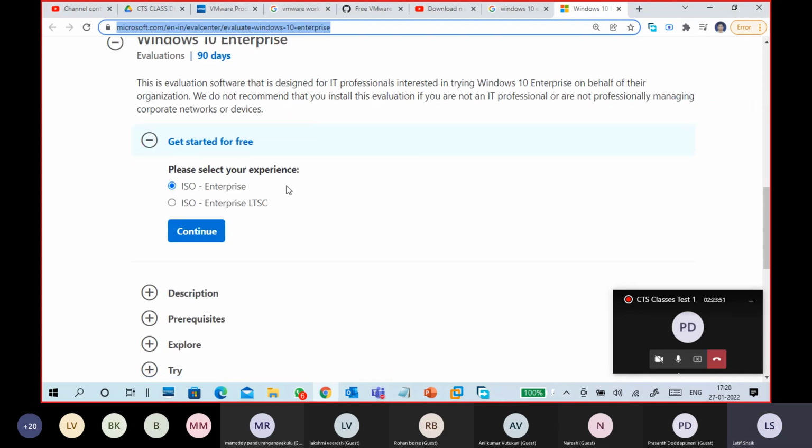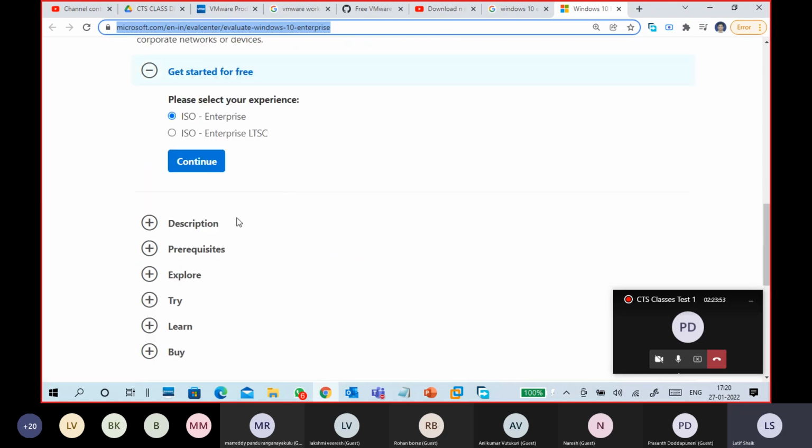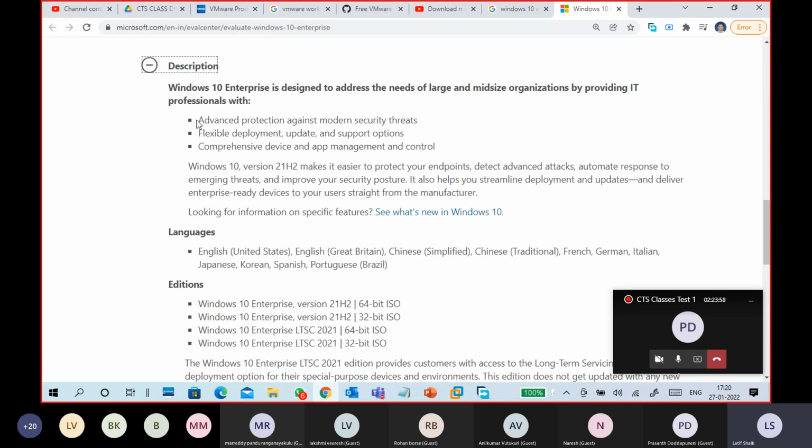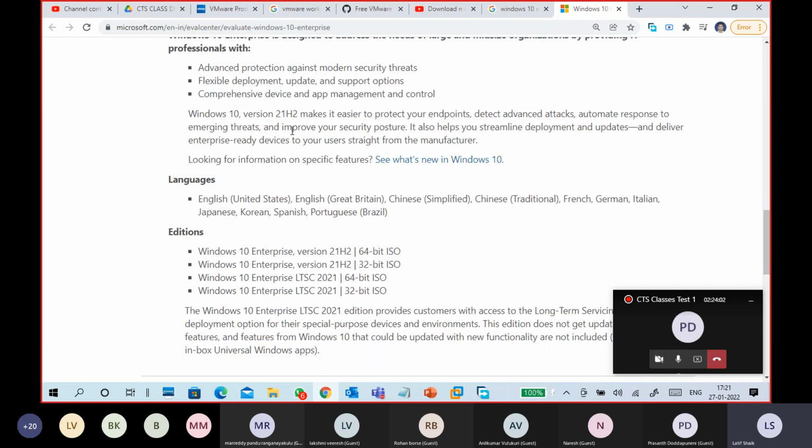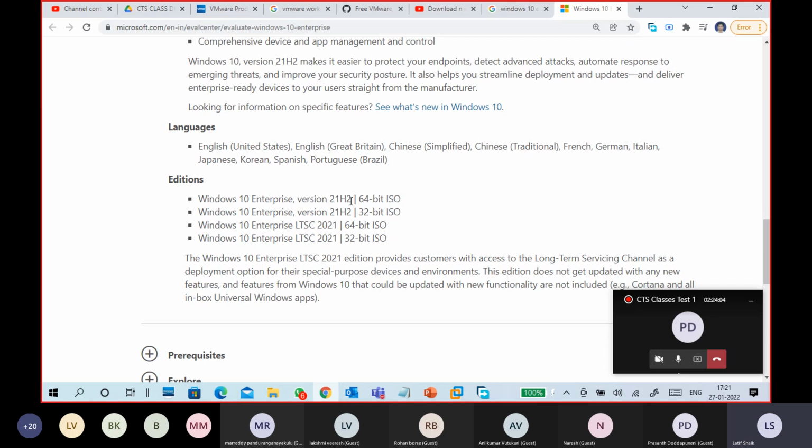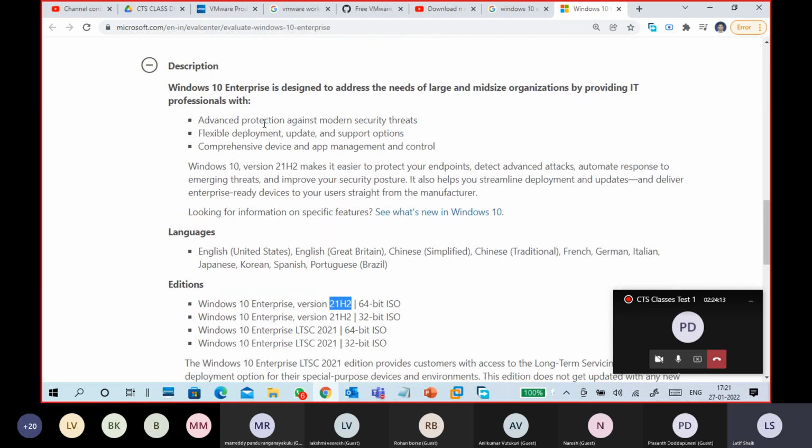When you are downloading anything, guys, go to the description and prerequisites like that. You'll get the details of the software provider. Which version are you going to download? 21H2, that is the build version you are downloading. Advanced protection against modern security threats, flexible deployment, update and support options are there. Comprehensive device and app control, app management and control.